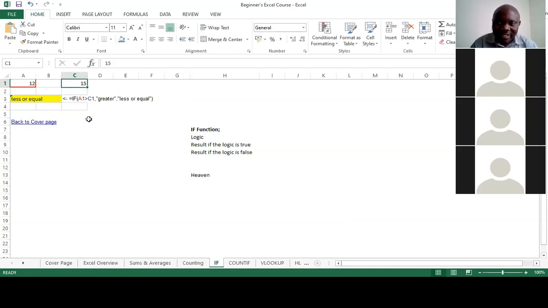You understand the logic, the if function is basically on the logics. It's basically 3 things. And this is why even when you are communicating and you use the term if, you are bringing logic. If what, that's what it means. Whenever you use the term if, it's bringing 3 things: the logic, if the logic is true what will be the result or the outcome, and if not, what is the outcome? Are you getting me?